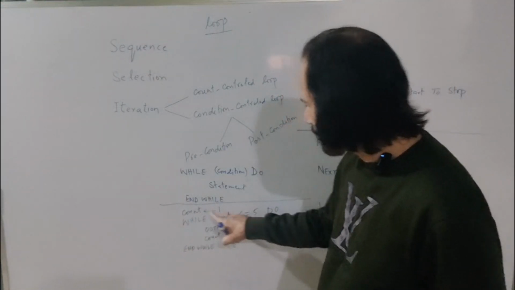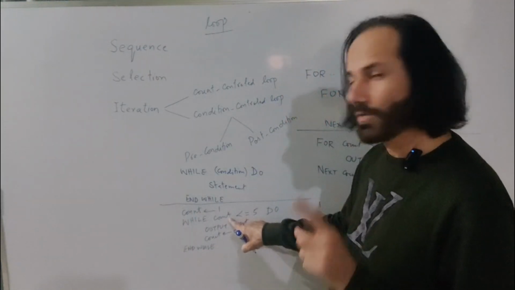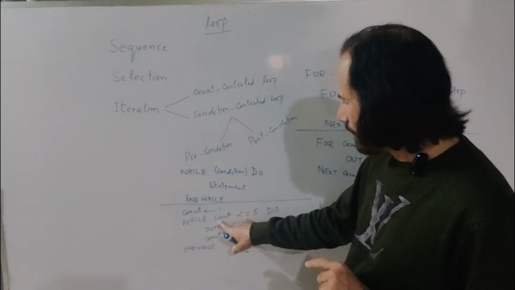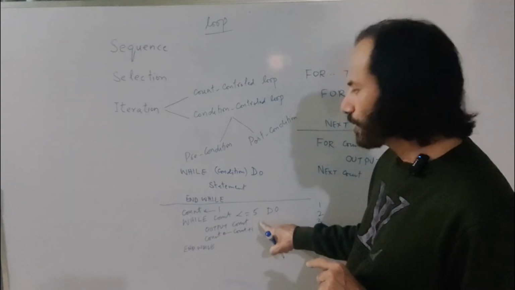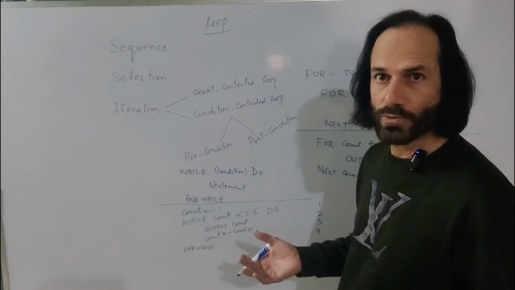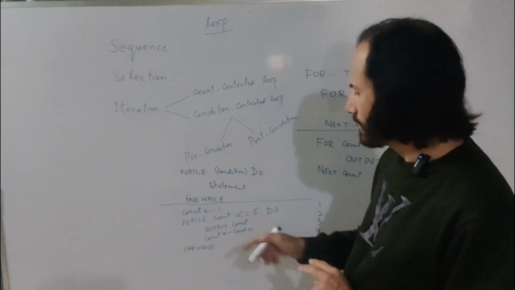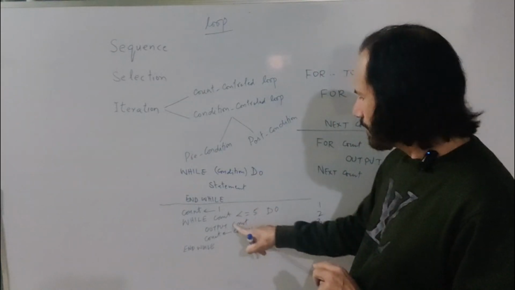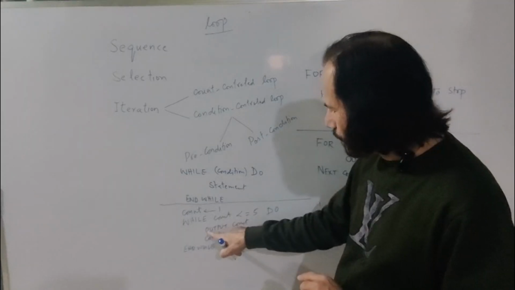It goes back, and still it says, okay, now it is 5. Remember, now the condition is count is less than or equal to 5. Yes, it is also true because now it's 5, and the condition says either it is less than or equal to 5. Yes. Now again it will enter into the loop body.